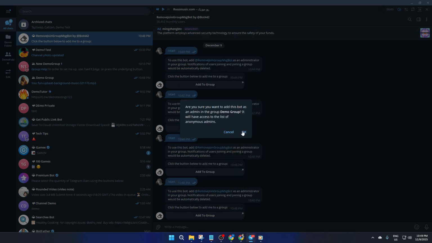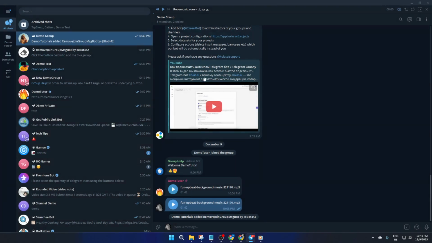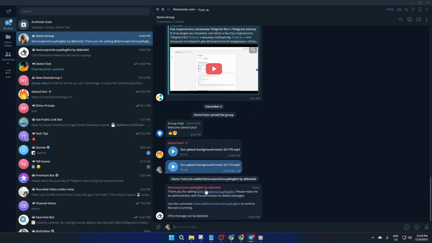Alright, now that your group is set to stay clutter-free, let's clear things up on your own personal notifications. Ever get those little alerts like John joined Telegram or Sarah is now on Telegram? They can get distracting, especially if you have lots of contacts coming on board. The good news, you can turn this off right from your Telegram app.